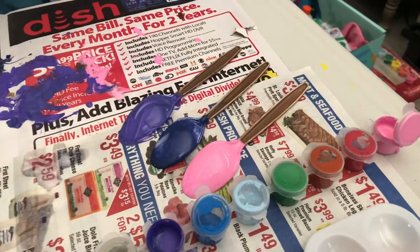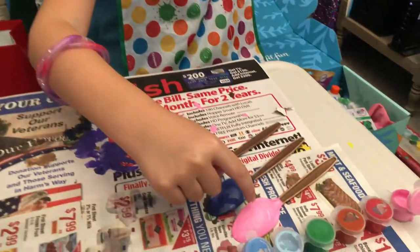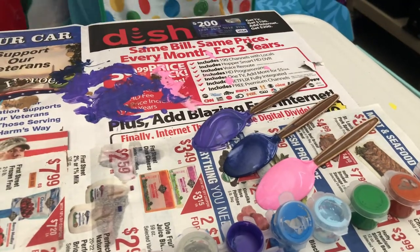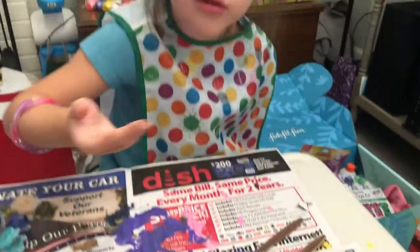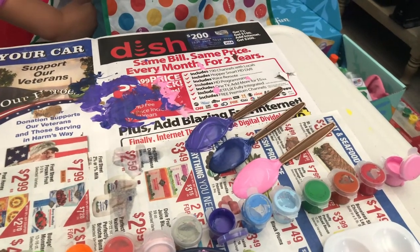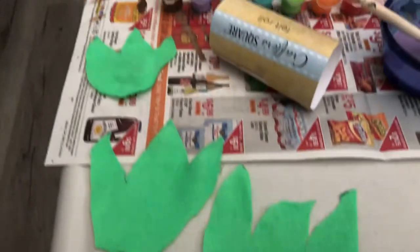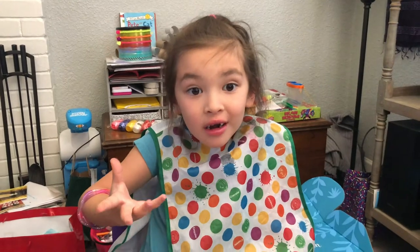Okay, here we go. So I painted these — you see those are pretend like branches, and these are like bugs. I get all my favorite colors. That's my favorite color pink, my dad's favorite color is blue, and my mom's favorite color is purple and pink. We're gonna put polka dots on them, draw eyes on them, and then we're gonna put little holes on the green felt and stick them through.